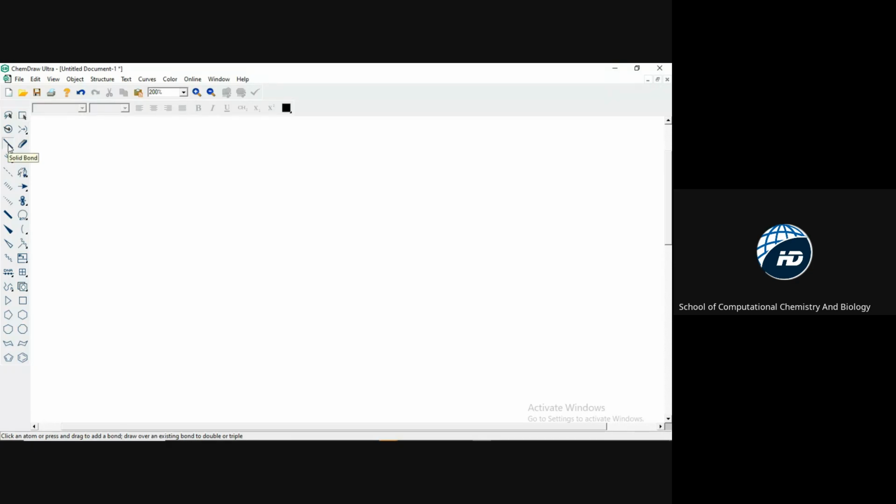Once you click on the solid bond, you can use it to draw structures. Is the solid bond the black box? Yes, here my cursor is, beside the eraser. Anywhere you click on it, it will draw a bond.